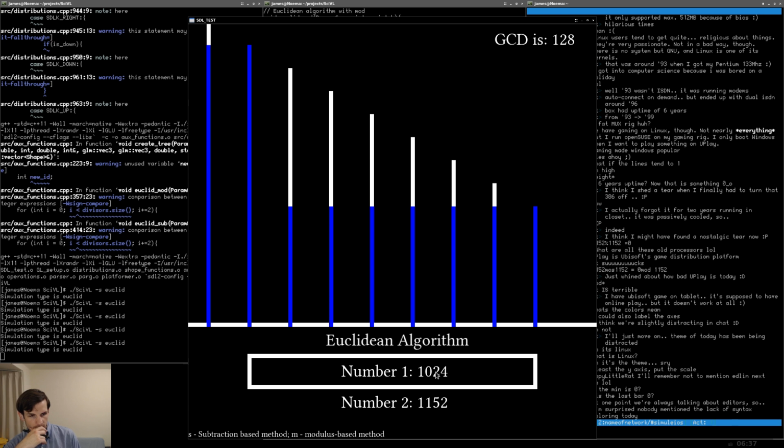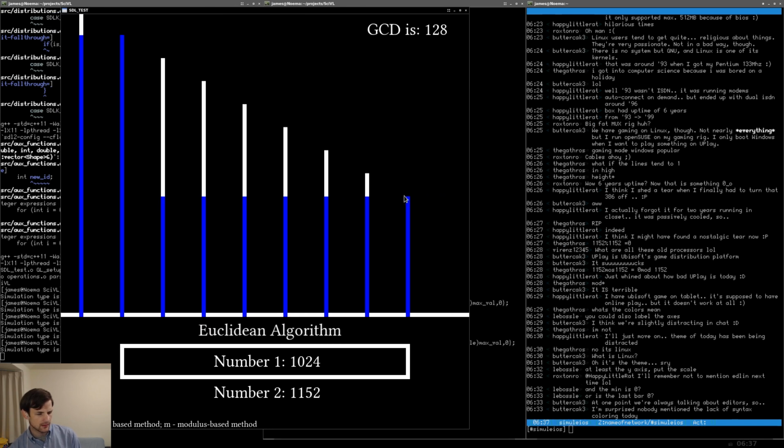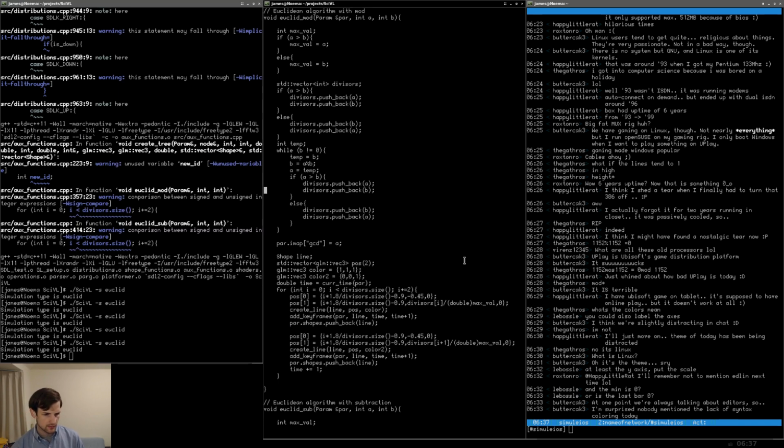However, I don't like the fact that it stops here. I think that's a little bit weird. That's when A equals B, and it should be that this is 128, but it's clearly not 128, because 128 should be this amount here. So I'm not sure why it stops there. Actually, wait, I might know why it stops there. Let me see. The values here are going to be drawn... I think I know why it stops there, actually.